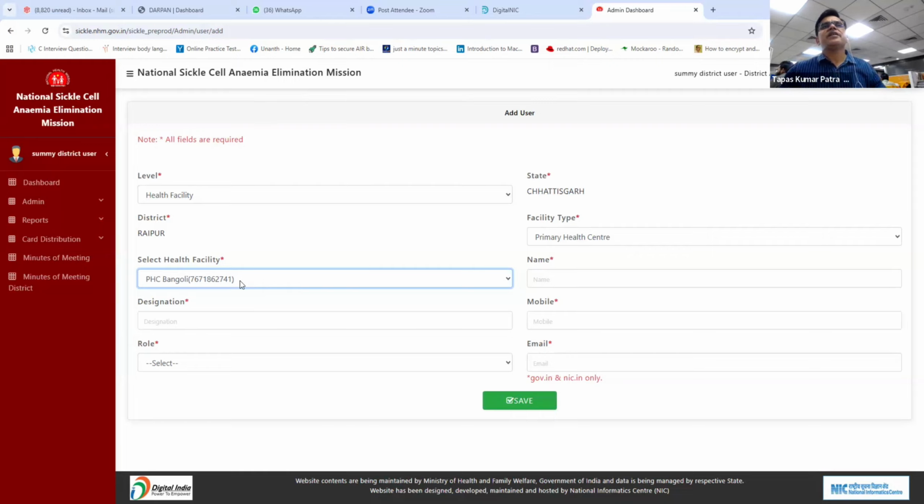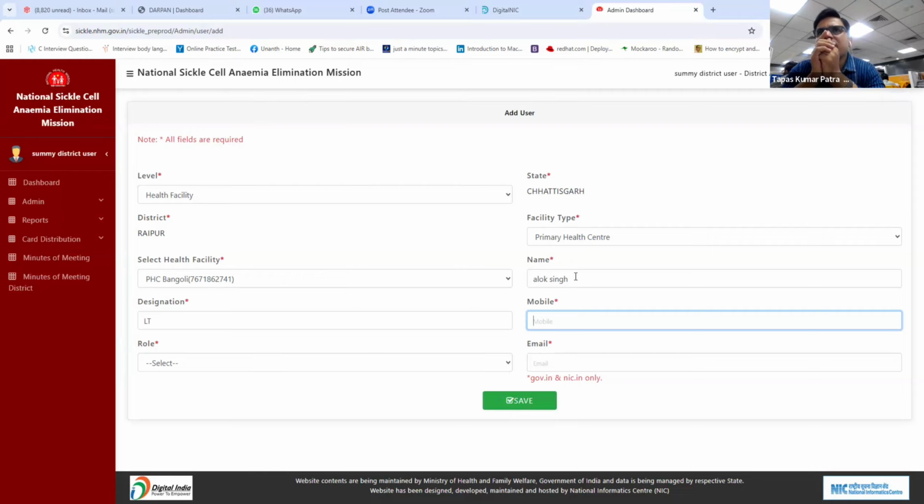So after selecting health facility, you can add any name, your designation, suppose LT, mobile number. Mobile number is very important. And always remember, when you create a health facility user, the health facility user will have access to the mobile app that is specifically designed for the registration, for the screening, for the treatment, testing, and everything.